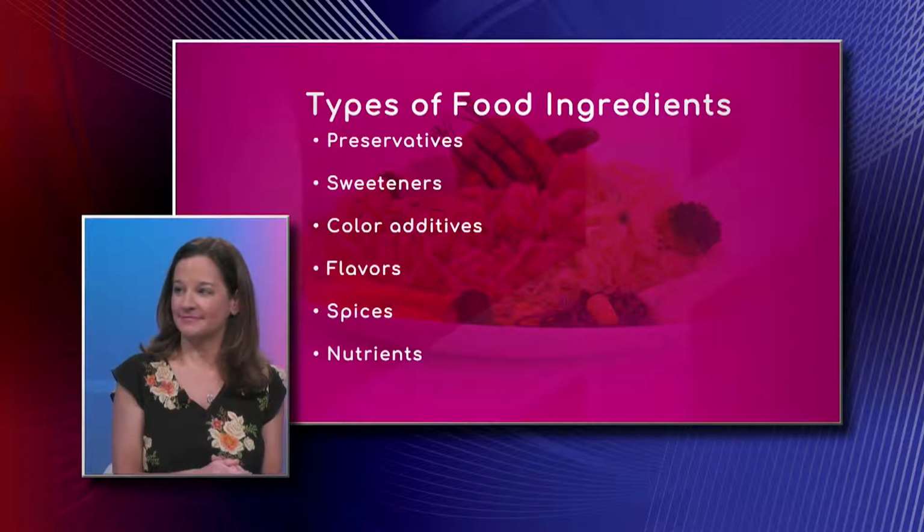Now, what about sodium? Because I know sodium is used to preserve as well. Exactly. Salt is an ultimate preservative, right? So when you put sodium in foods, what does it do? It increases the salt of that food and many times increases blood pressure risk. Or if a person already has high blood pressure, they want to definitely stay away from more of those ultra-processed foods that have more salt or sodium in them.